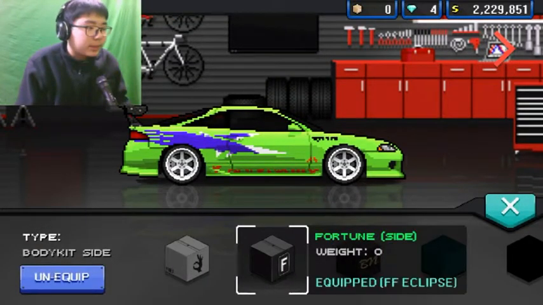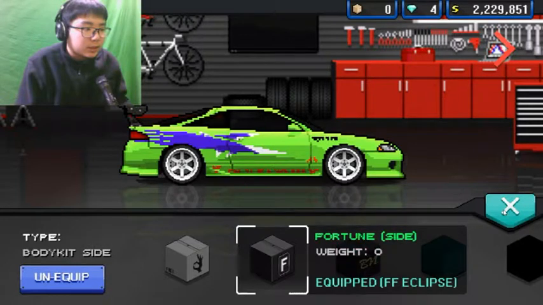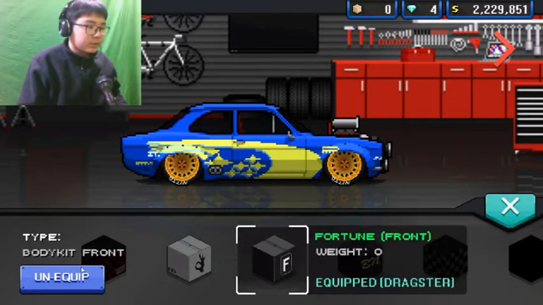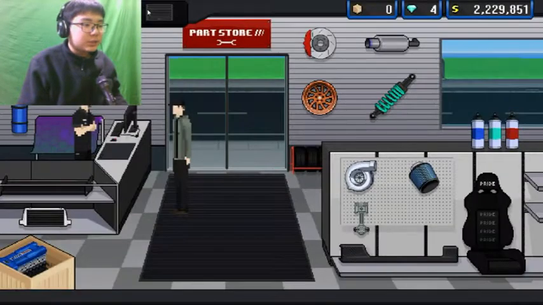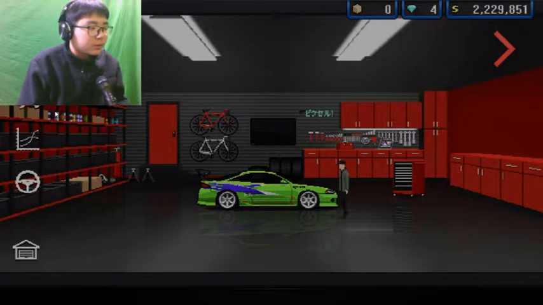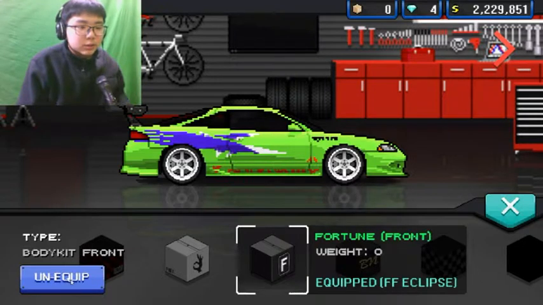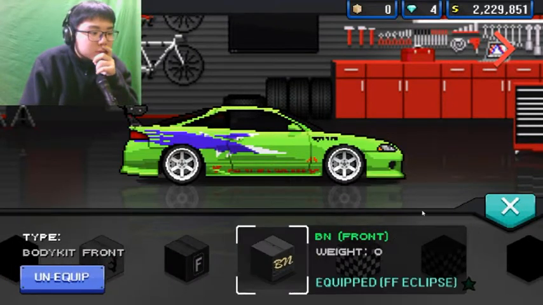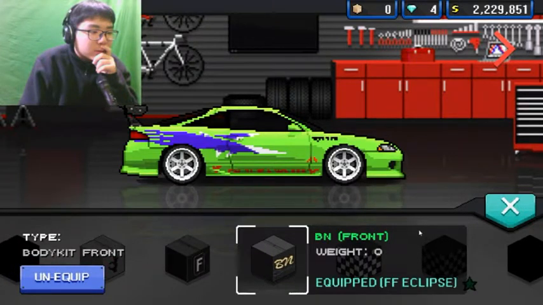Racket body. Yeah, the BN kit's gonna be the best. Then I'm actually gonna get this on the side. Or should I? Hang on. Because I have the Fortune kit on the Escort, let's quickly take that off and see how it looks. Oh god, not there. There we go. No! Okay, over here. Let's see how the Fortune kit looks on the front. Is that more accurate? I don't know. I might keep the BN kit. I'm sticking with the BN.